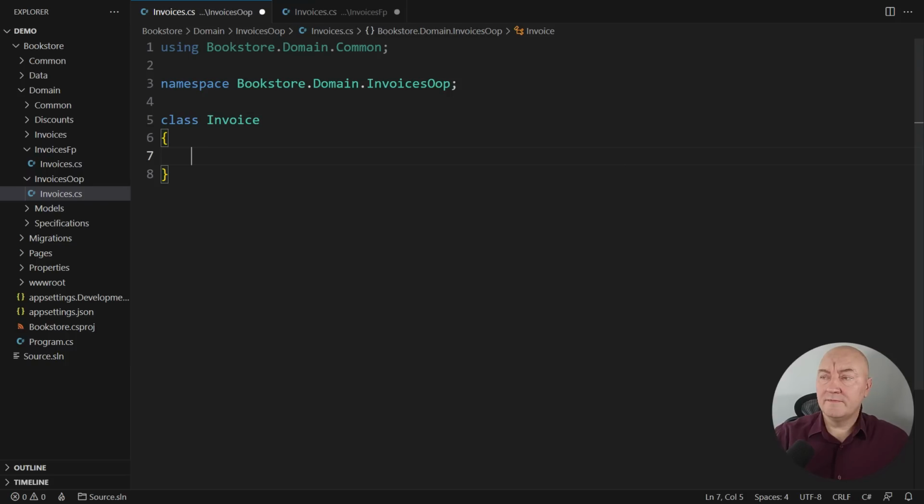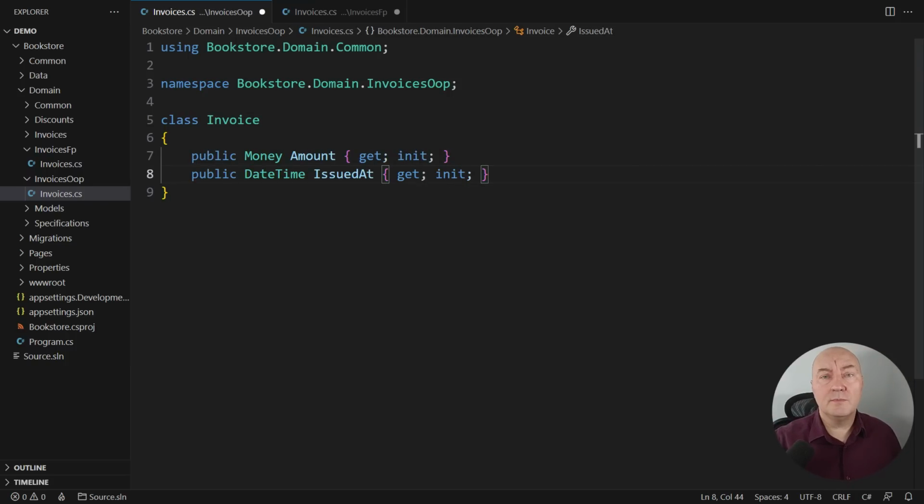It could be the interface, but I need some state, and that's why I'm using the base class. But what about the payment? Will it be a nullable property here? Well, that would ruin my object-oriented design. We don't want to create classes that are doing more than one thing.